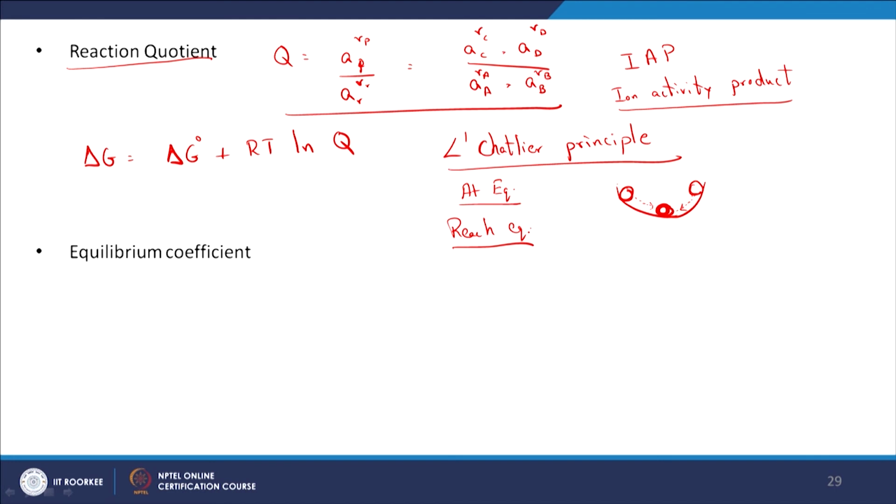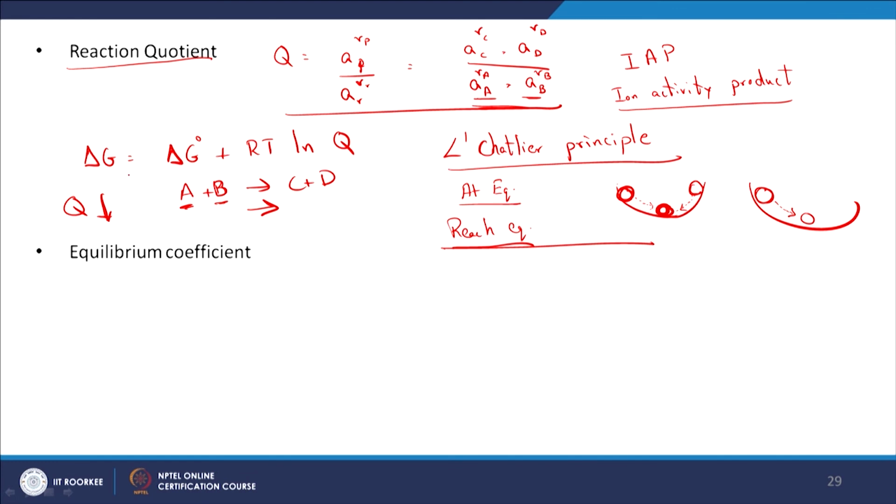So let us say in this case Q is decreased. Decreasing Q, what does that mean now? So you end up adding A and B. So we have A plus B going to C plus D, and decreasing Q means you in general add more quantities of A and B. From Le Chatelier's principle, what does that mean? It is equivalent to moving the ball to the left here. Earlier it was here and now I added more reactants, so the ball is now here. It is going to try to move in the forward direction, or the reaction is going to go in the forward direction, and that is what you would see here.